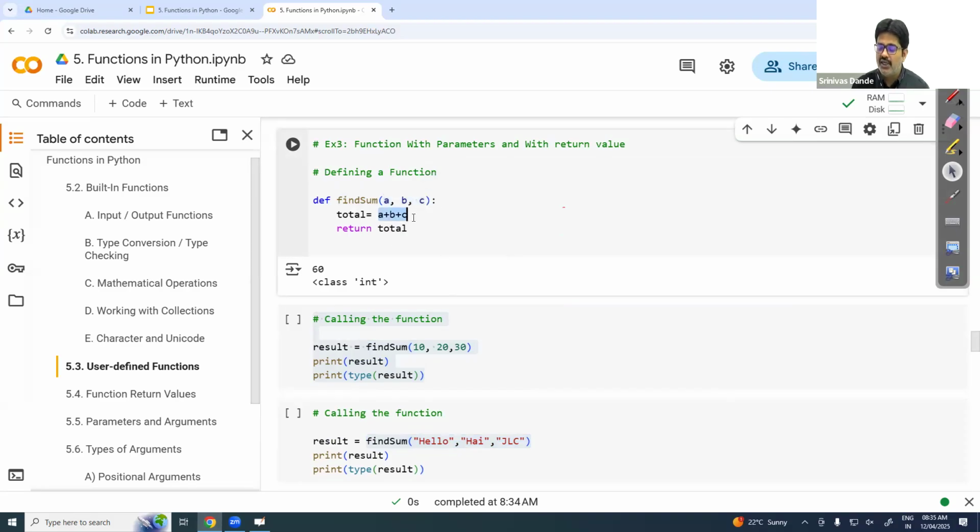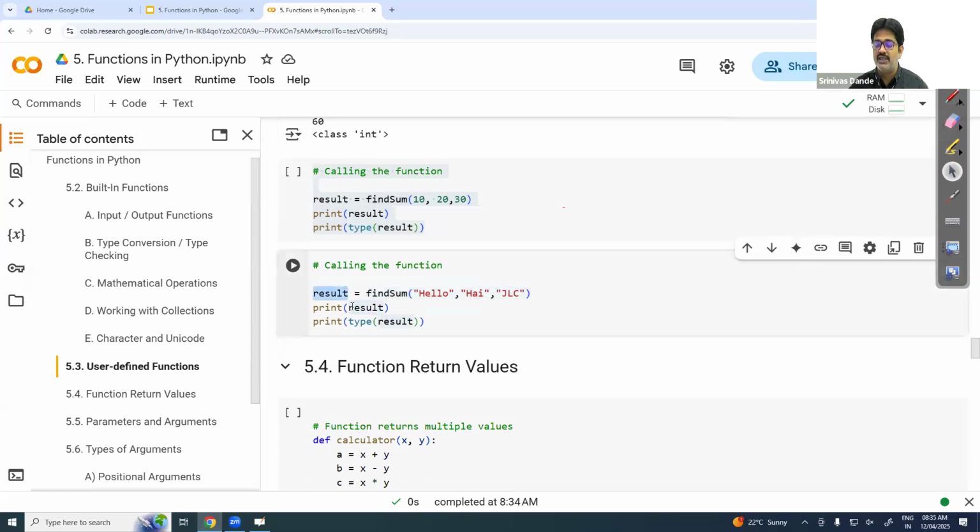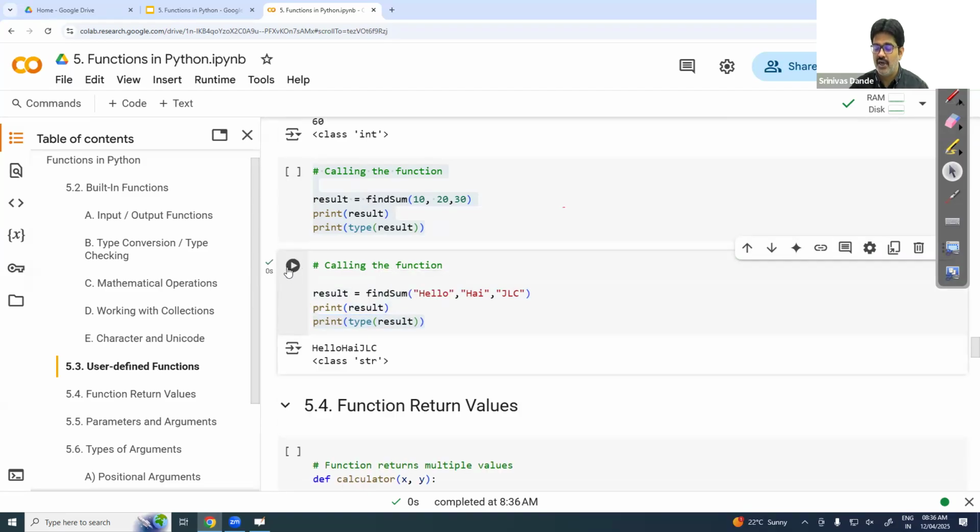Then here what you are doing is string plus string plus string. Concatenation is possible. If you do concatenation, the result will be stored in total. Total is now a string value, which returns the string that you are storing in result. It prints the result. Type of the result is string. Okay, run this program.